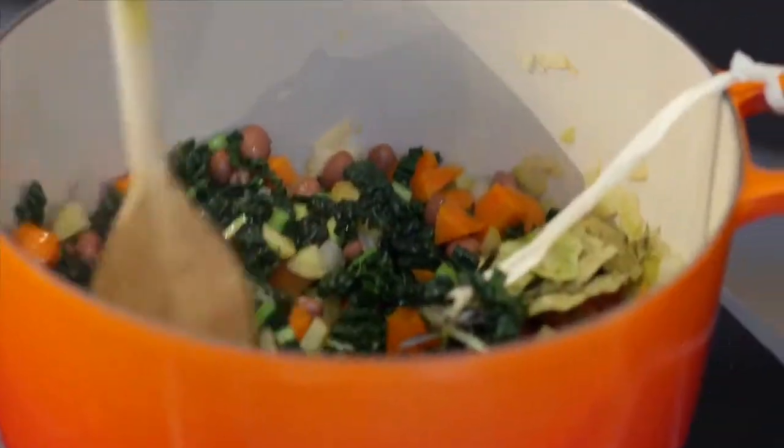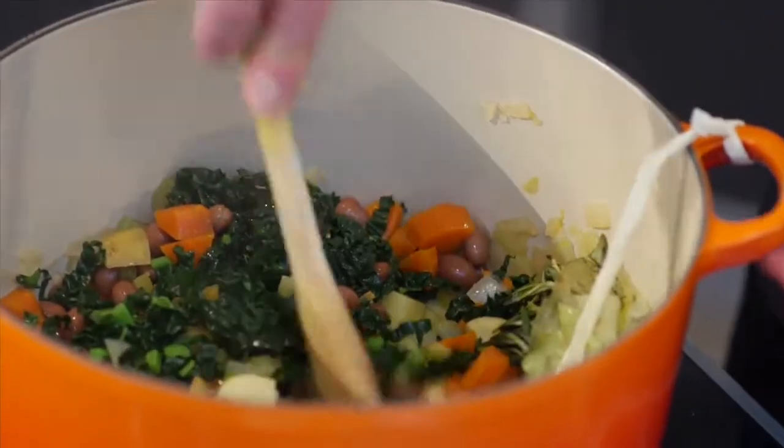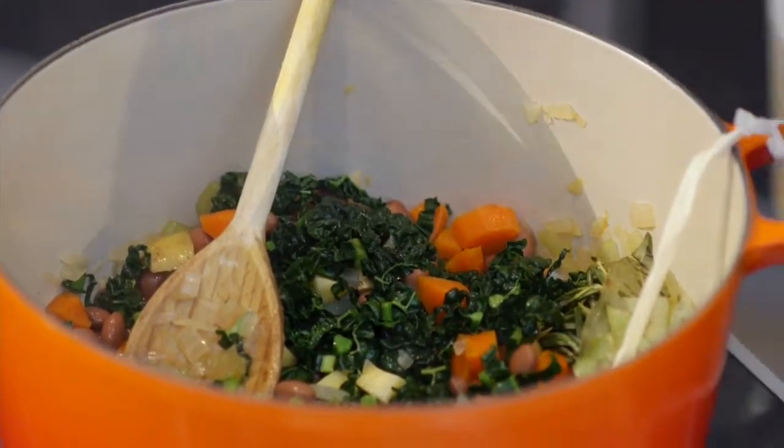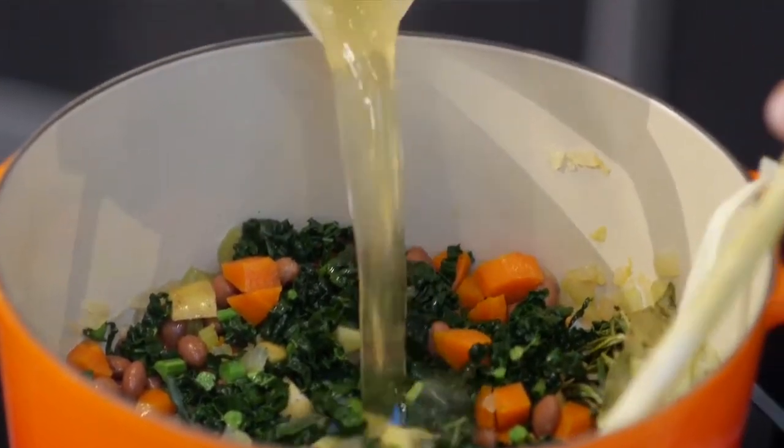Okay, we've got everything kind of mixed together. It's just been cooking a couple of minutes. And now I think it's a good time to go ahead and add our broth in here. And just use a real good quality vegetable broth.